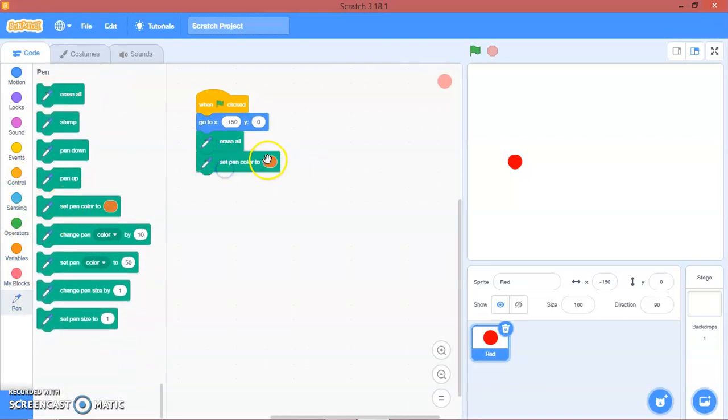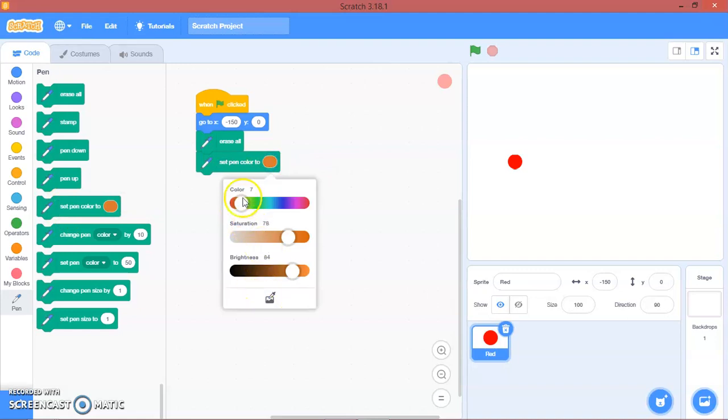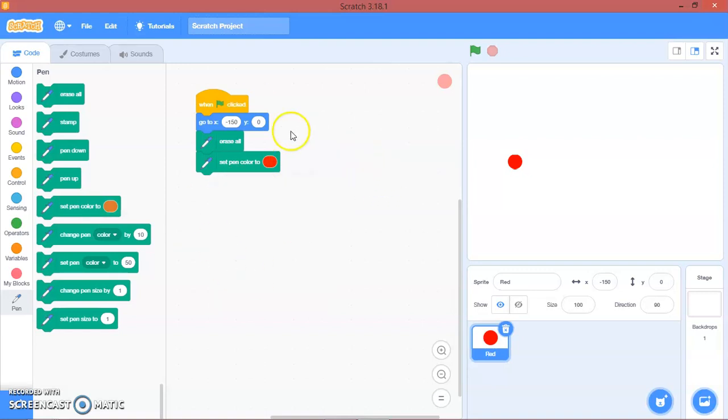We'll set pen color to red color, but slightly different, like 1, just in case there'll be some difference.